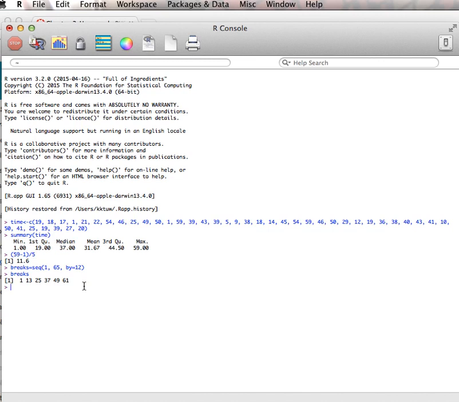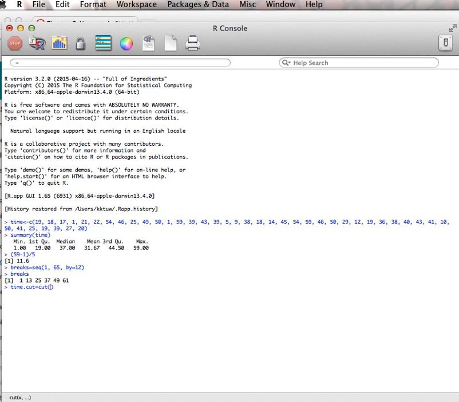Alright, so now that we have that figured out, we're then going to go ahead and cut our variable based on those. So we're going to call this time.cut. It's just to give it a name. You could call it anything you want. It just makes sense to call it time.cut just to make it easier on us. And then we're going to equal that to cut.